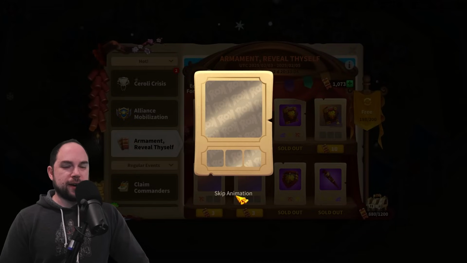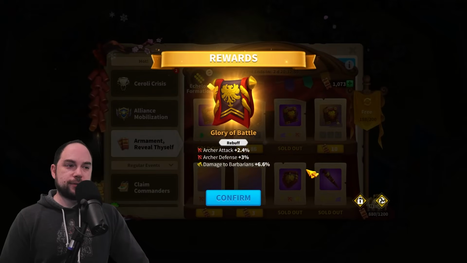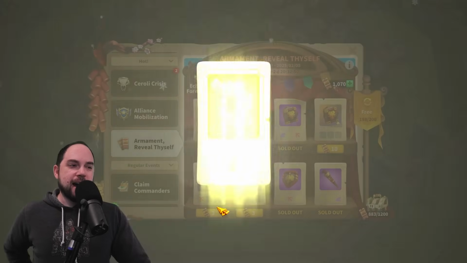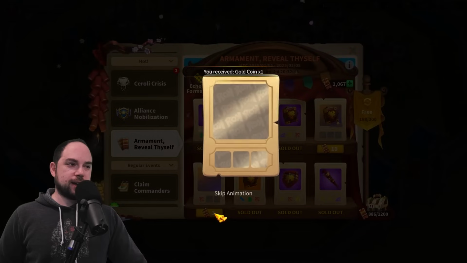Oh boy, here we go. Come on. Okay, could be good. Rebuff. I got a bad feeling about that one, especially when I click it and don't even see what it is. Yeah, we'll go look at the recycle bin here and probably just end up recycling that guy.